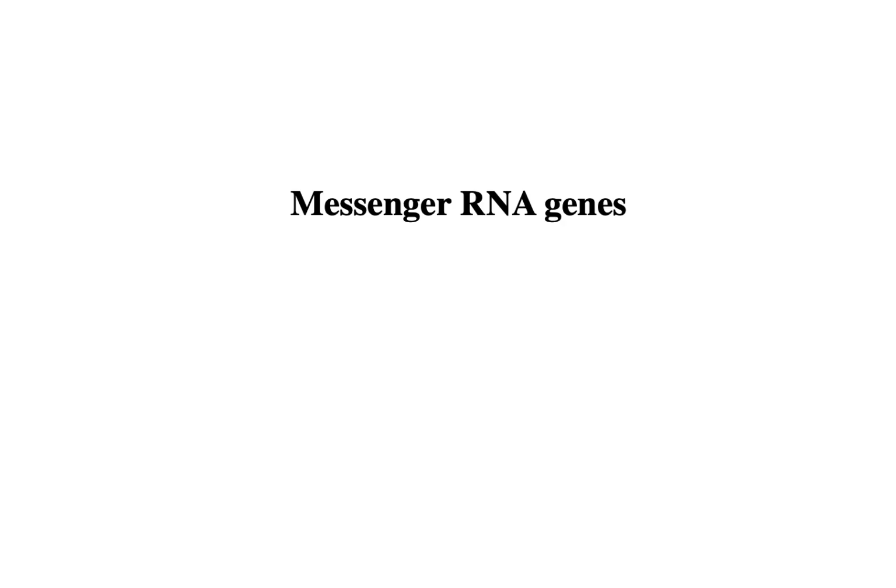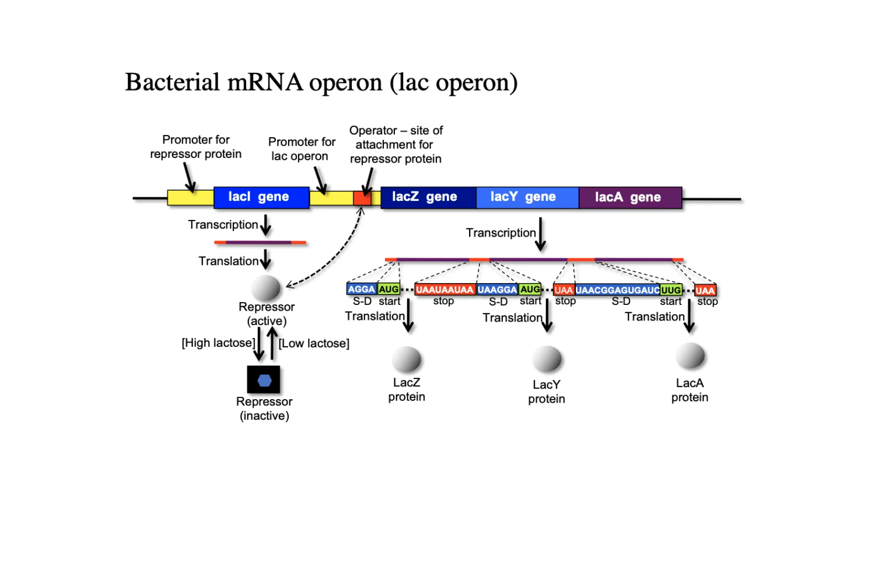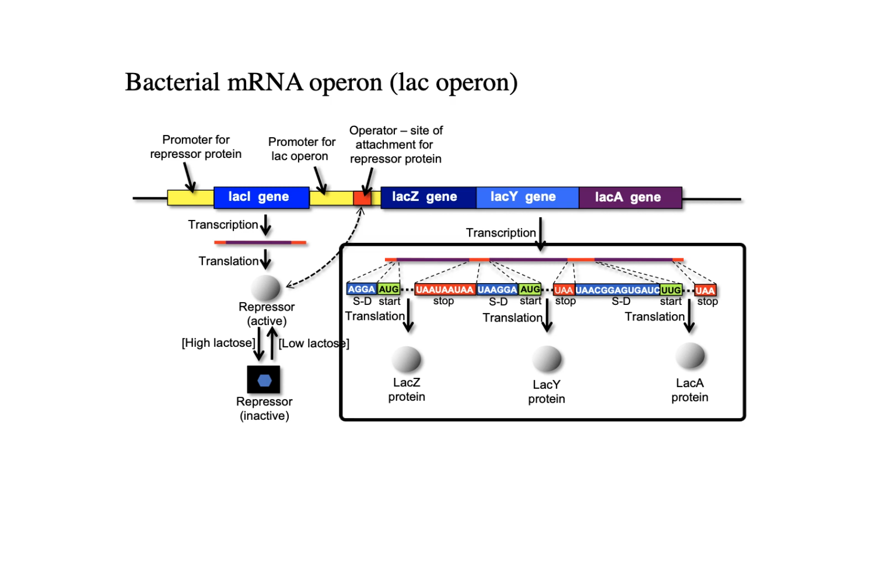So next are mRNA genes, messenger RNA genes, and these are the ones that everyone usually talks about first before talking about any of the other RNA genes. But I focus on ribosomal RNAs and tRNA, so I will go through mRNAs in a little less detail, because usually people have had many classes where they've talked about mRNA genes. In bacteria, many of the genes are included in an operon. So they will encode for more than one protein.